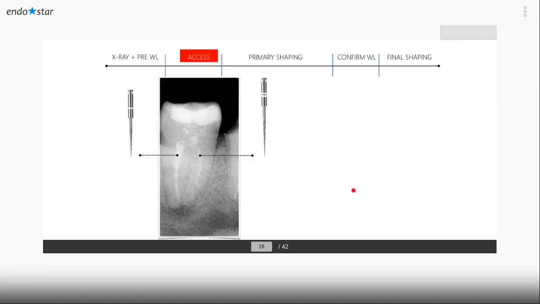After that, we'll go to the access. If it is the distal system, so if it is a rather big system, we can use the first one of the Reendo files. And if it is a mesial system, we can use the first or second one. It depends on the canal. For example, for the buccal system it's better to use the second one because it's not so wide. But in the distal system, when you have a wide canal, the first is quite good. The taper of about 12 will work well.